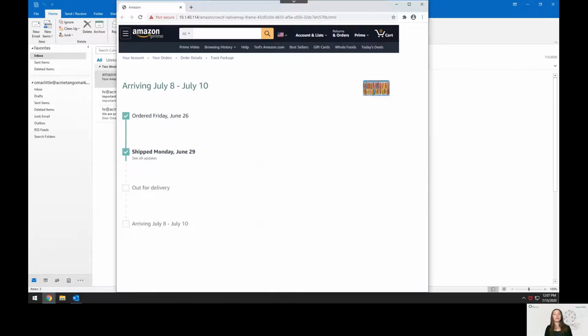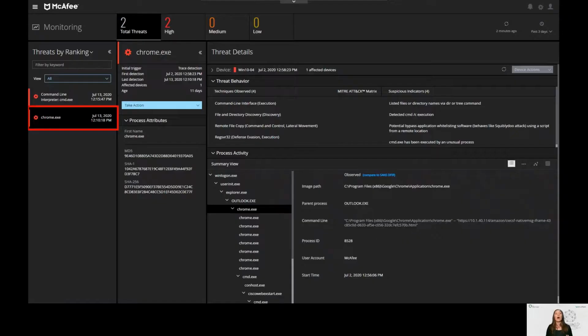So he goes ahead, he clicks on the link, and he sees, all right, it's shipped out and it's going to get there on time. Yet again, though, Omar may not notice that there's a suspicious IP address here, and potentially he's not actually being routed to Amazon. At the same time, our SOC analyst, who started their day by proactively taking a look at what damage Operation Iron Core could do in our environment and potentially the systems that required some sort of proactive action, sees an alert pop up based on chrome.exe in our EDR console.